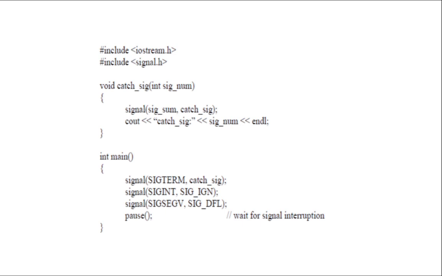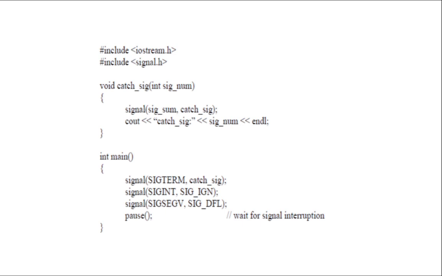It's trying to catch the signal SIGTERM. You can see in main, SIGTERM, catch signal. It's trying to catch SIGTERM, but what will it do? See here, in catch signal, what is the argument I am giving? Signal number. I told you, right? Signal number is the identifier for that particular signal. For every signal there will be an identifier. To catch the signal, what do I need? I need a number. See the output: if it succeeded in catching the signal, it will print whichever signal is caught. Getting it, guys? Signal SIGTERM.